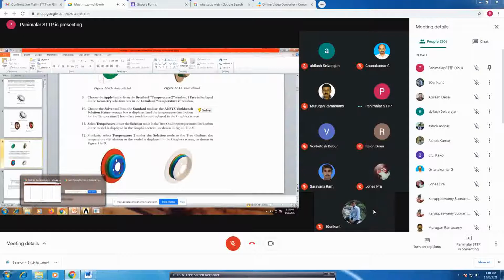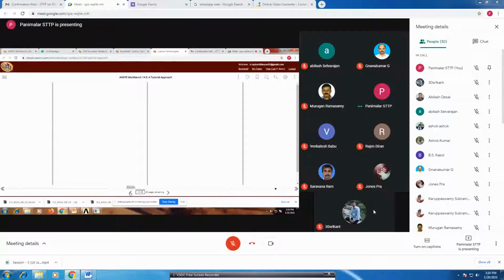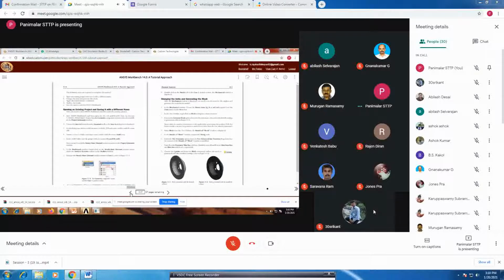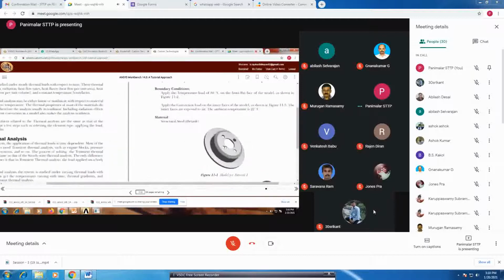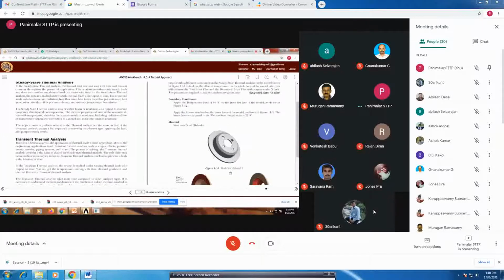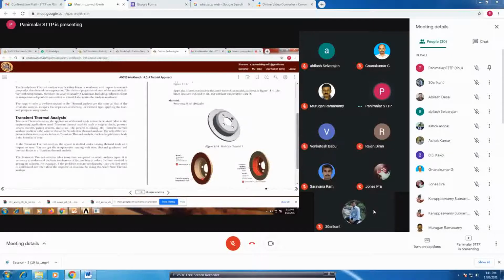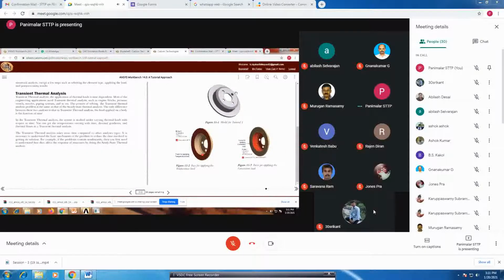Now we will go to the workbench. We are going to take this and break them. Some of the same model is available in the zip file. Using this, we are going to open it. It will be available in the AGS file format. In this AGS file format, we are going to open it in ANSYS. Then after opening the same, the model creation is rectified.